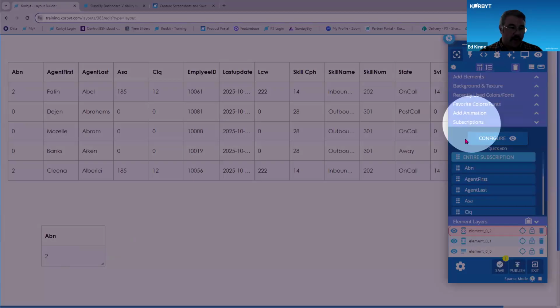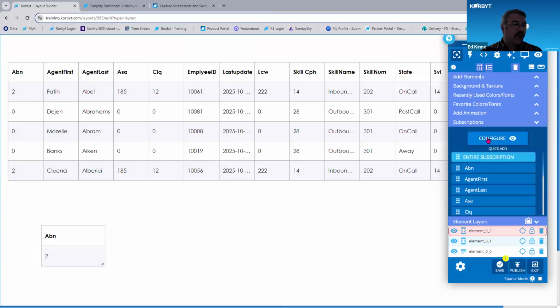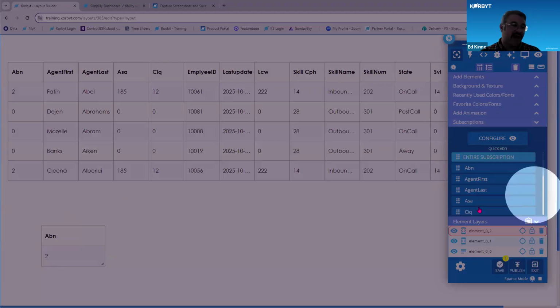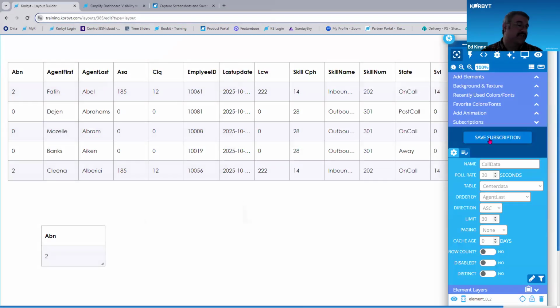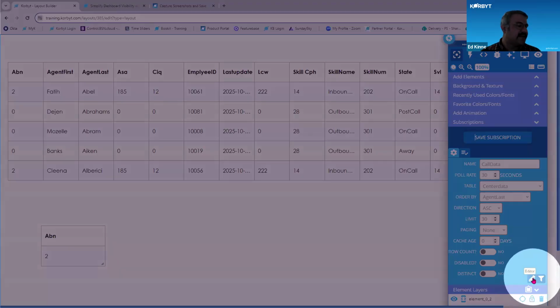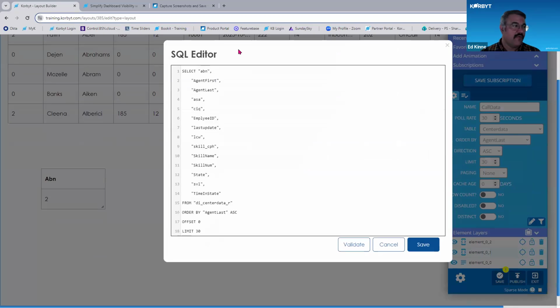I want to talk a little bit more about the subscriptions here. When you're working with the subscriptions, if you need to check the configuration, you can always click Configure again, and it opens up those instructions. If you are knowledgeable in SQL, and you understand all the things that SQL can do for you, you can go directly to the SQL editor for this subscription and make changes to it directly in the SQL code.